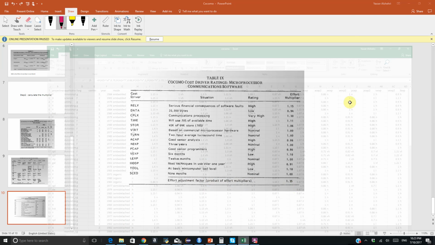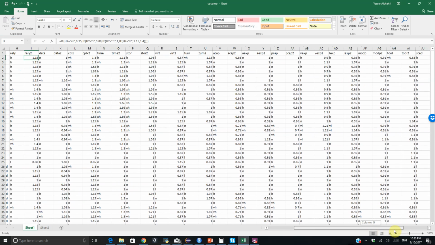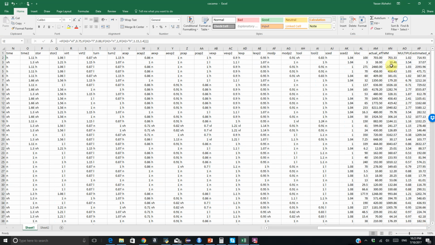So this number is our multiplier. In this cell we created a very easy formula, because it's basically multiplying all the numerical attributes, starting from I2 until this cell AK2.